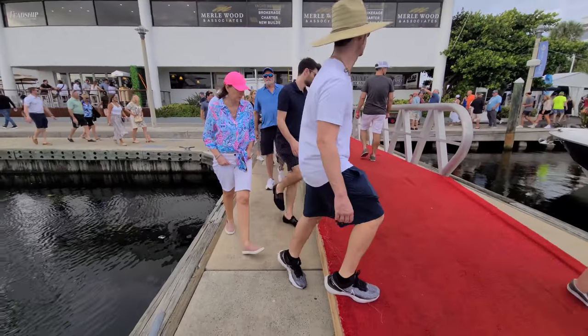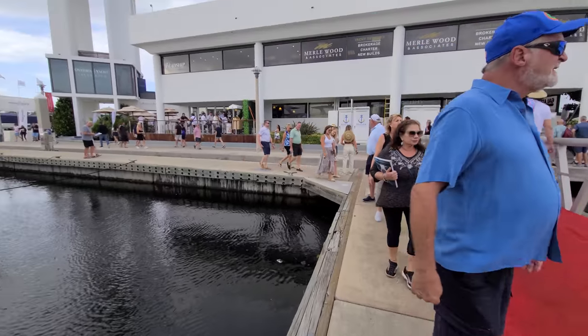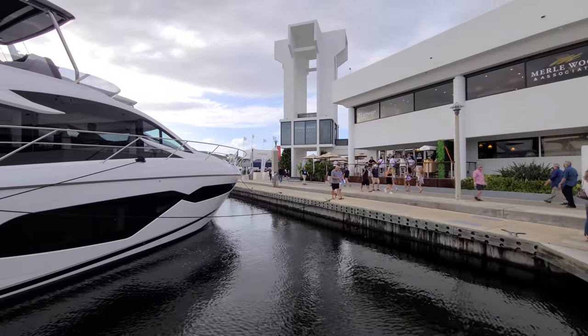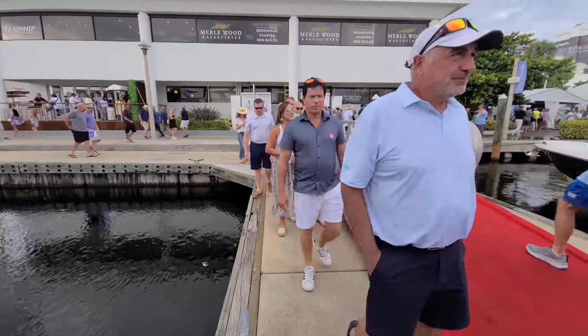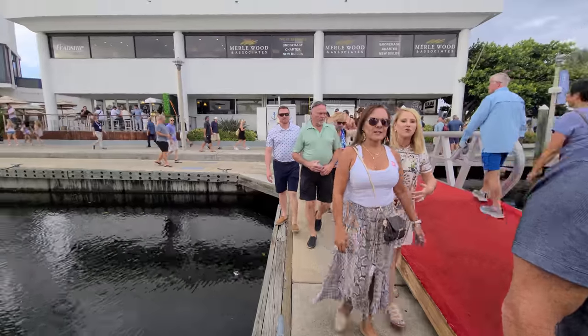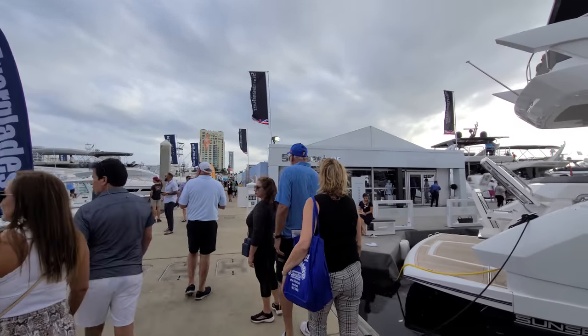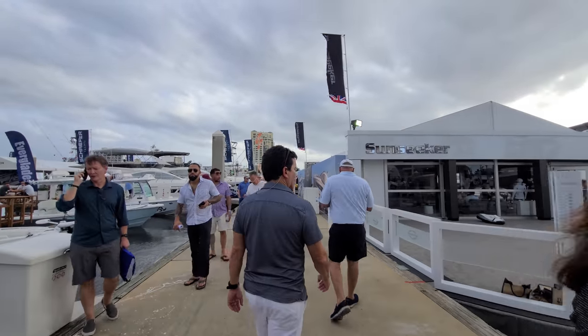Kind of a little wacky design because it gets bottled up over here trying to get the other way. It would have been good to put another bridge right over there to gain access. So right now I've got to wait to get around this way. Actually, let's just turn that into a plus. Let's take a walk down this way and we can cut across to where I'm trying to go, where the water taxis are.